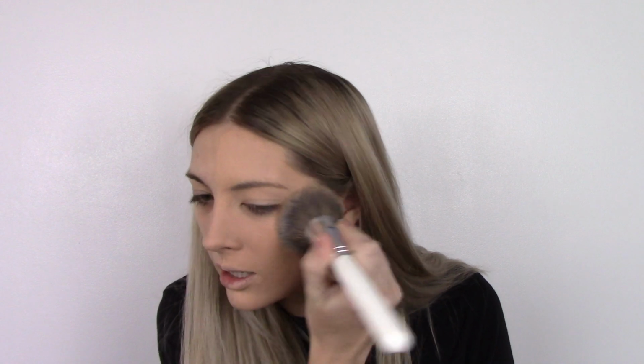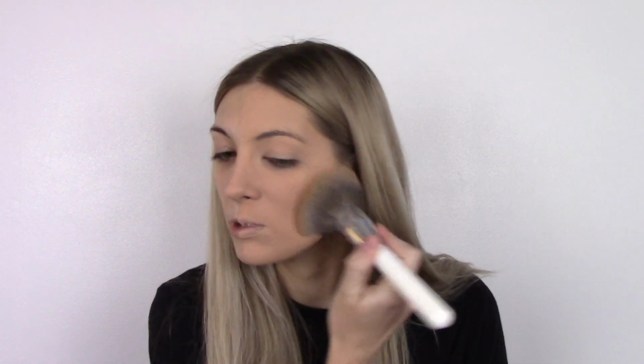So what I'm going to do is I am just going to take a bronzer color, and I'm just going to put that all over my face, because my face was always darker. And this I would use a brush for. See, this is so bad. Little orange, just how I looked in high school, but you know, that's okay. I don't know who told me this was okay, but I'm sure you guys can tell how much darker this is.